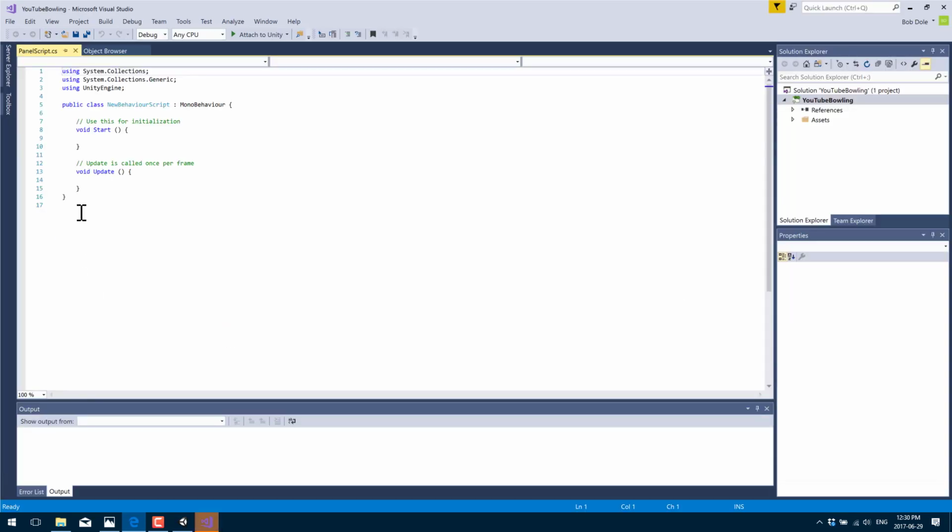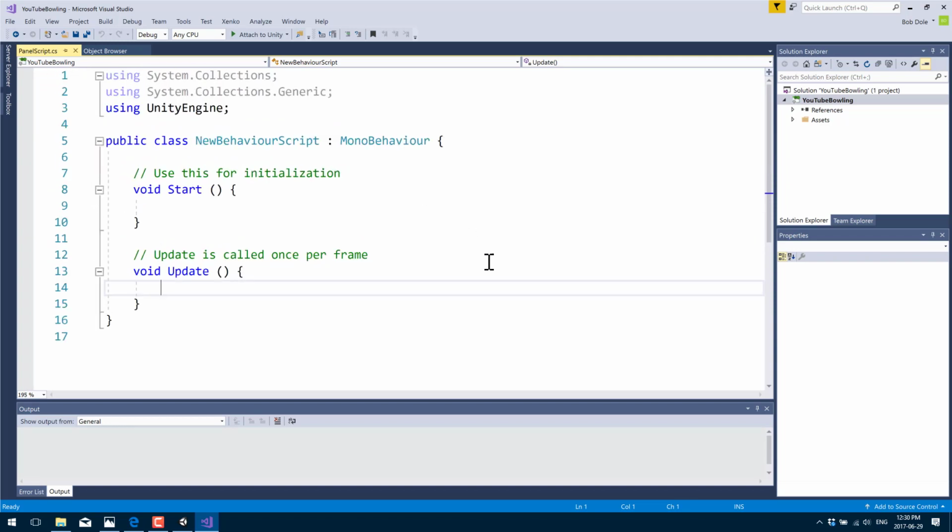And we are going to write one of the simplest scripts you've ever seen. So we are in our Update code here, and what I want to do is go ahead and set in Update. Here, let me zoom this in a bit so it's easier to read. We want to do if Input.GetMouseButtonUp(0). 0 is a left click, by the way.